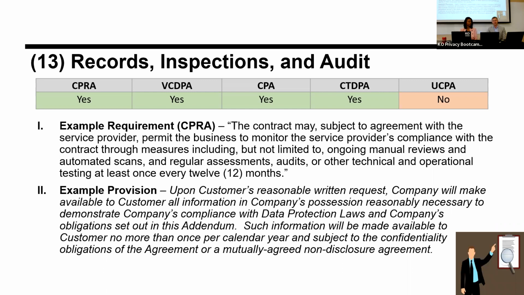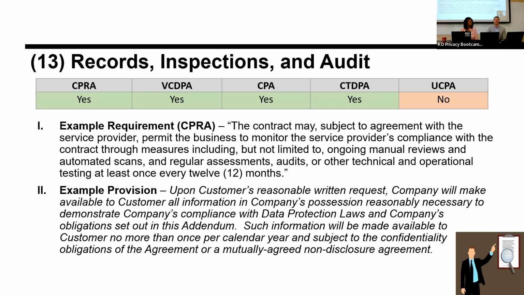Again, records, inspections, audits. This is a hard one for a lot of our processor clients because they're not used to accepting audits. Now, I want to be very clear. This does not say that there can't be some cost shifting if you're a processor that has to undergo an audit. There is no statement that you could not recover some of your costs. If maybe that audit goes above a certain amount, maybe 10 hours, you could recover your time and materials costs. That's not explicitly barred. You could do that. You know, it may not work for the controller, but it's something you can try.